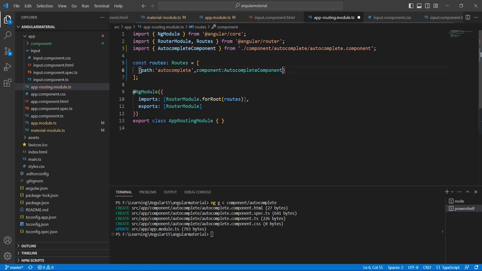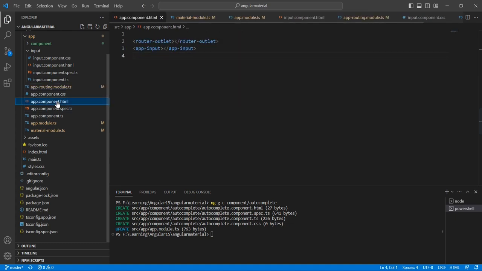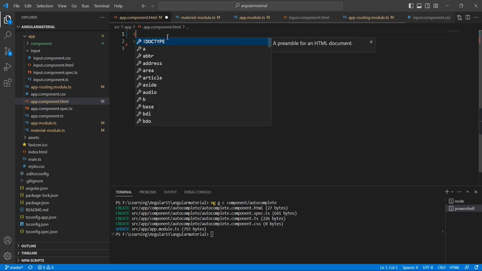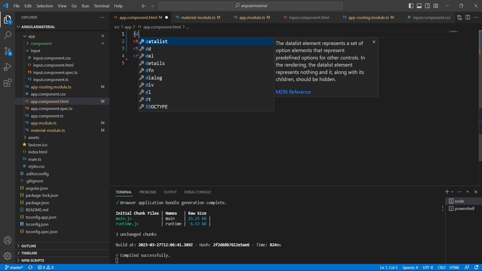Okay. The same way, I'm going to include one more item, that is our input, which we did in our last video. And in my app component, let me remove this one. We can have one text. Here we can have one div also.